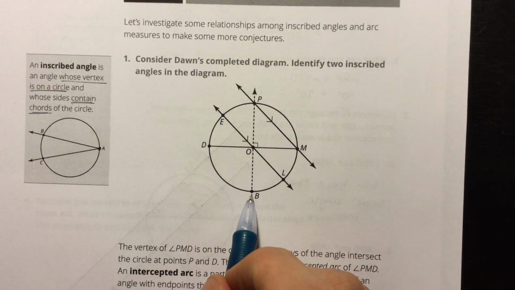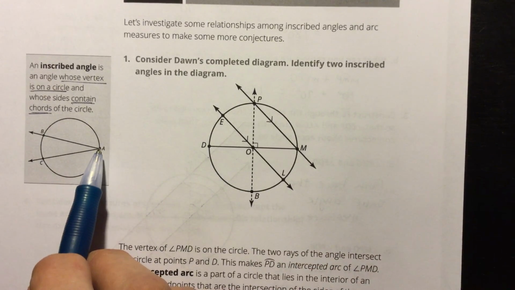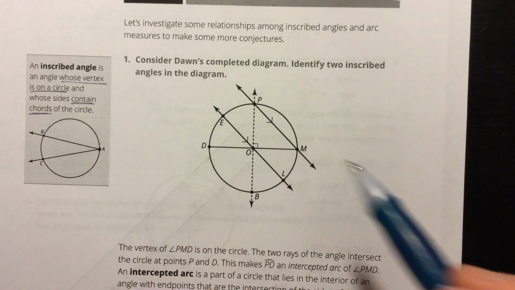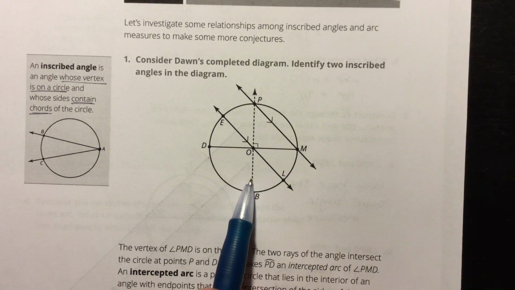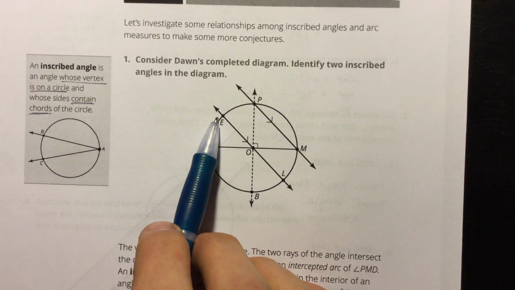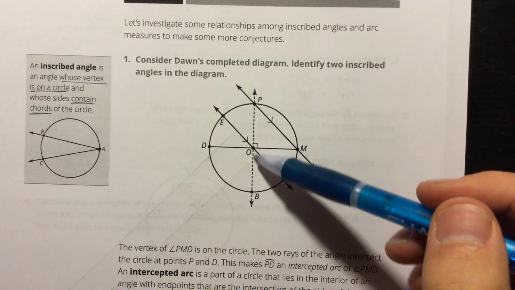I would start with the points that are on the circle and see if they have 2 lines that come away from them, because if I have a point on the circle and it has 2 lines that go away from it, it has a possibility of being an inscribed angle. So I'd start with B, and I see there's only 1 line going away from it, so I'm going to work clockwise here. I'm going to look at D, only has 1 line going away from it, can't be an inscribed angle. Look at E, only 1 line. Look at P. P has 2 lines going from it, so it can be an inscribed angle.